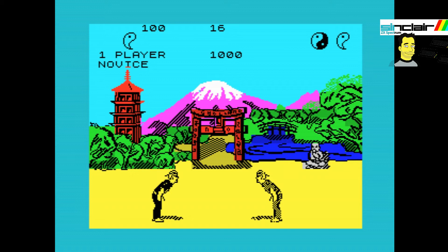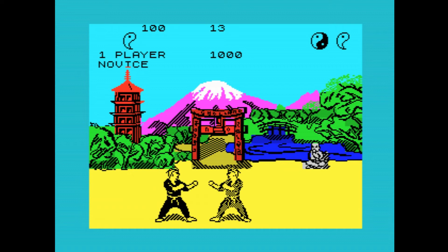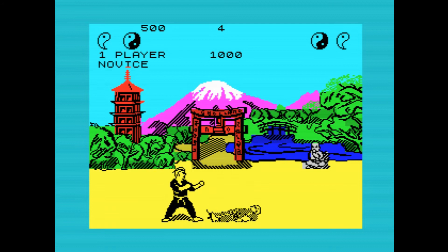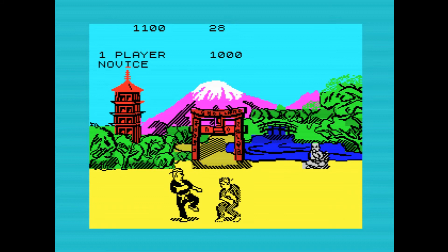This has been a great bout of nostalgia for me, actually looking and finding this game and being able to play it. It is still quite playable today, with the side kicks still creating an awful lot of damage, as well as the low kicks taking out that opponent. But be careful — those low kicks to the knee will take you out. Progressing through the game, I found it was quite easy to get to at least three or four opponents without too much practice, though I do think I'll go back and continue to play this game more avidly.